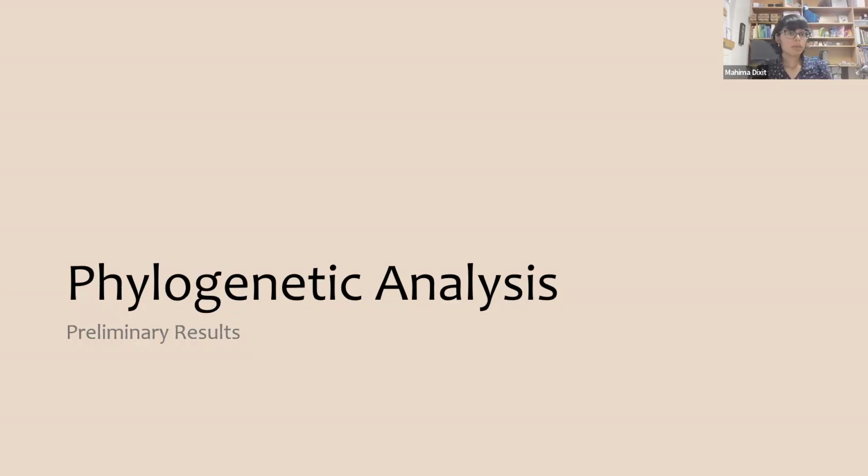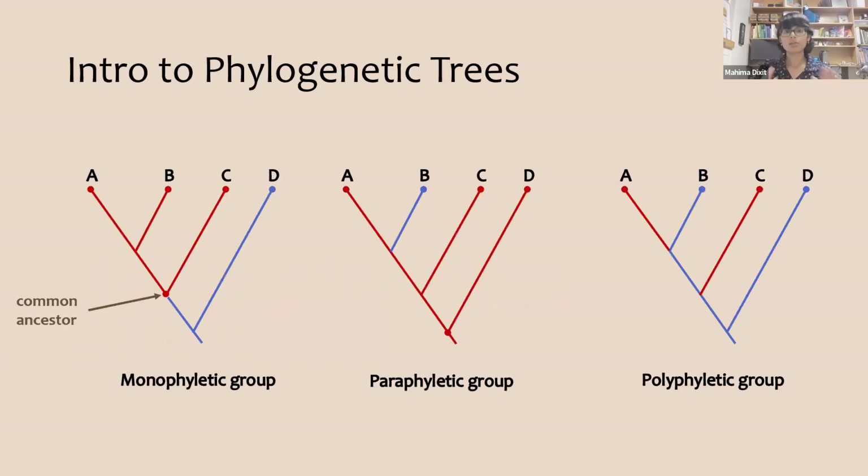Now, we're getting into my preliminary results, and if you're anything like me, sometimes looking at results or data can be quite overwhelming. So before we get into it, I wanted to give us, hopefully, a less overwhelming introduction to phylogenetic trees. So a word that I was using a lot earlier is monophyletic. So I thought I would make a visual for what that looks like in a tree, and also what the other options look like if they are not monophyletic.